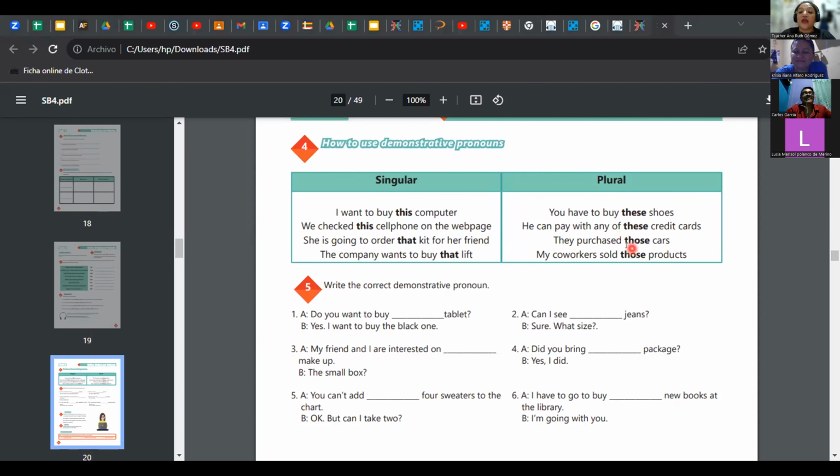That's normal. Okay, those. Si les cuesta pronunciarlo, se los voy a poner aquí. Esto sería así como decir those, y como con una Z, como que vibre. Those, all right, those are, esa es la correcta pronunciación, decir those, pero no con una S, sino que vibre, ya? Those are.